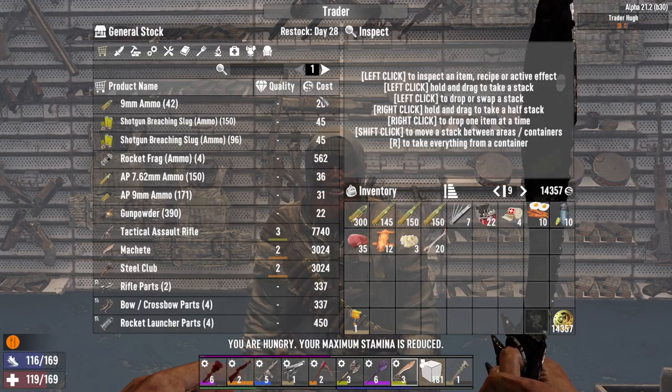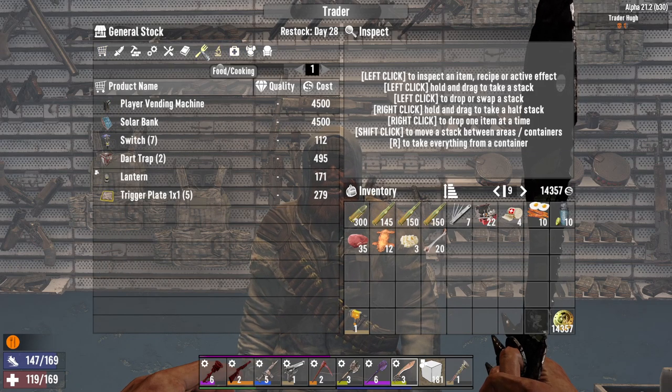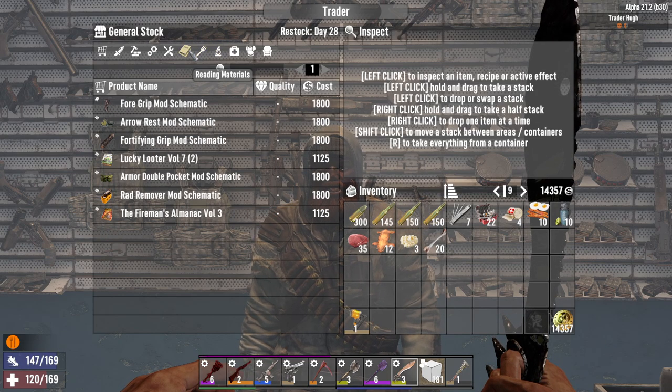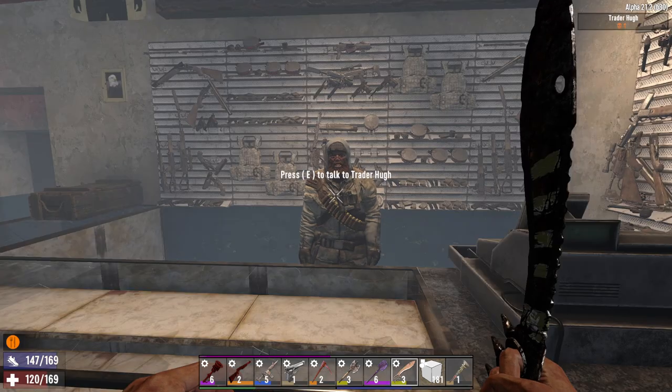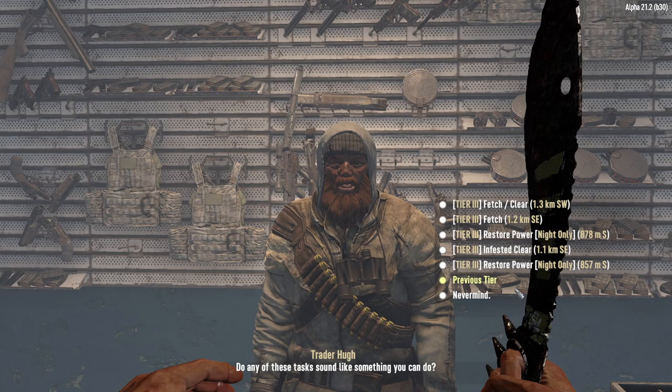What's your inventory, day 20? Oh, it just refreshed. Just refreshed, didn't it? No, because it's day 26, isn't it? Yeah, it is. Well, anyway, was there something else? Yeah, I want a job from you there, bud.